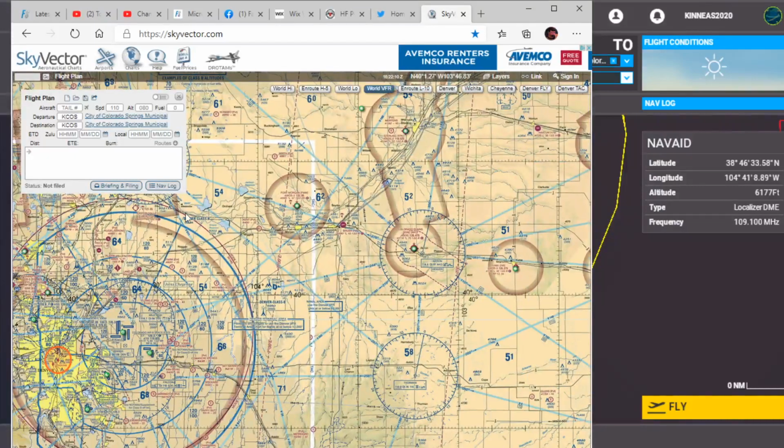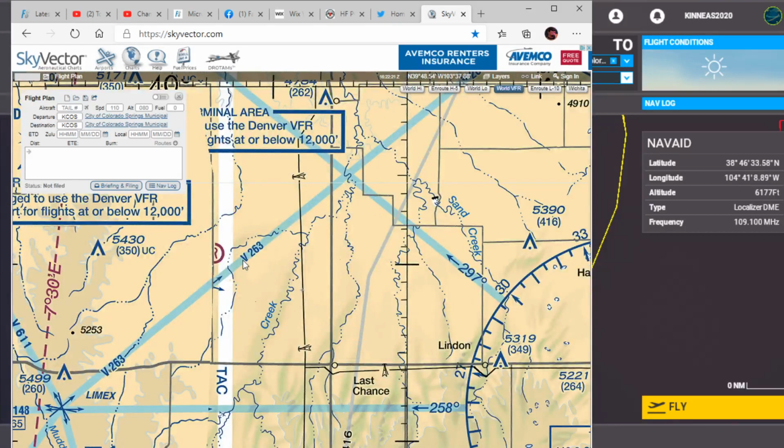Okay, these blue lines that are zigzagging all over the place, those are from point to point like we were looking at earlier, from fix to fix to fix. These are called Victor Airways. They have a little V on them. Victor 263. When you're programming your flight computers later or programming GPS, sometimes you can enter that.